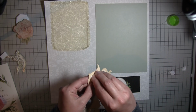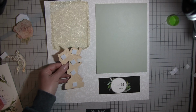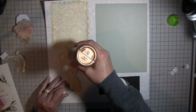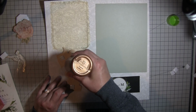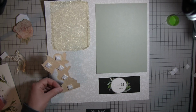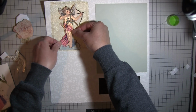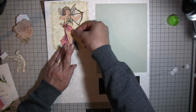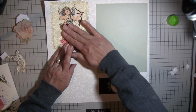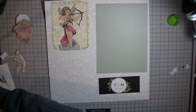And I'm just using dimensionals for this because it's not heavy or anything like that. And I don't want it to be popped up quite as far as some of the other pieces. It needs to be just a little bit lower, and this dimensional is a little bit thinner than the poster board that I got to put under the other pieces. Sorry, my train of thought is just not working today. So the glue will go through and help adhere all that down better. But I knew if I put wet glue on that, you'd see it.